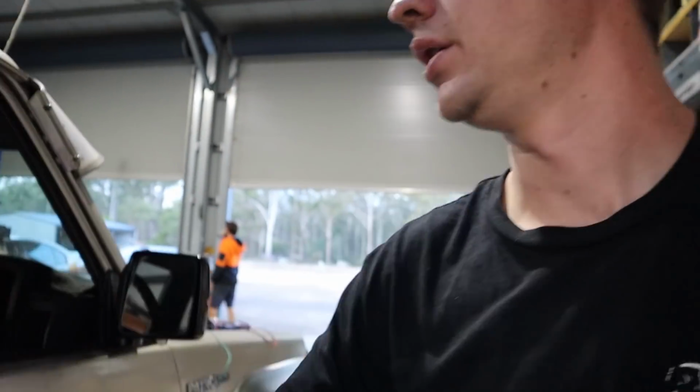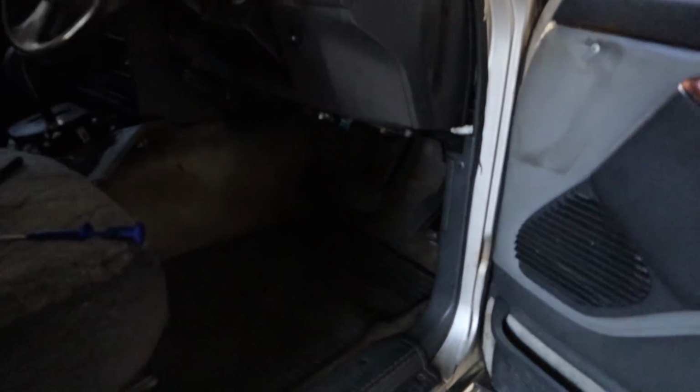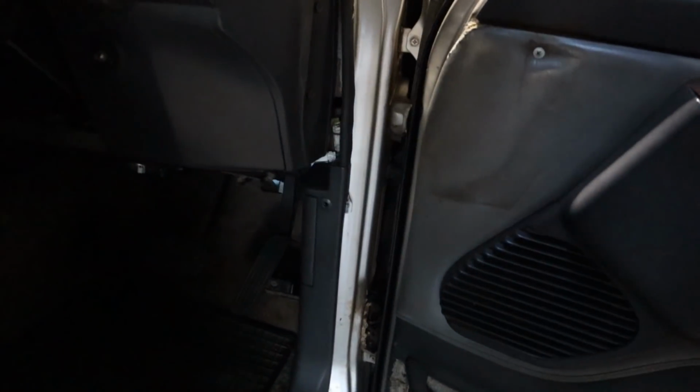I've finished tidying up the driver's side here. All of the trim and kick panel and everything's back on here and it's looking nice and tidy. I am so glad I moved that pedal over. It's just so much better.